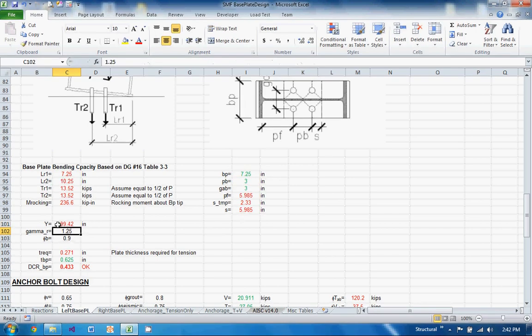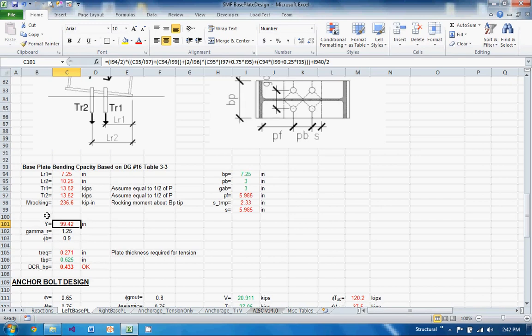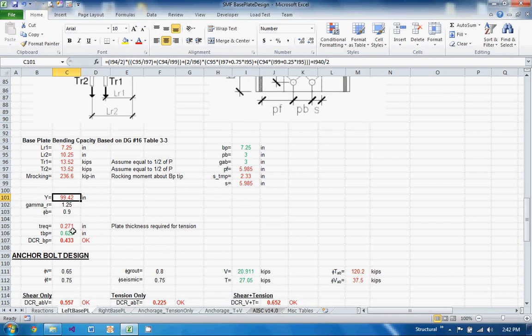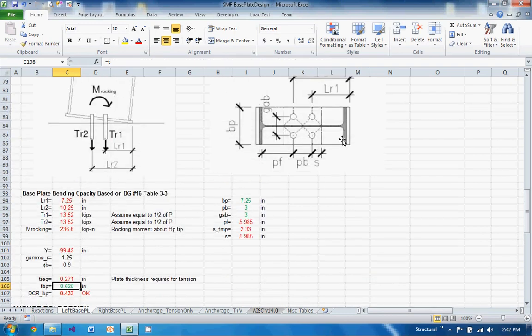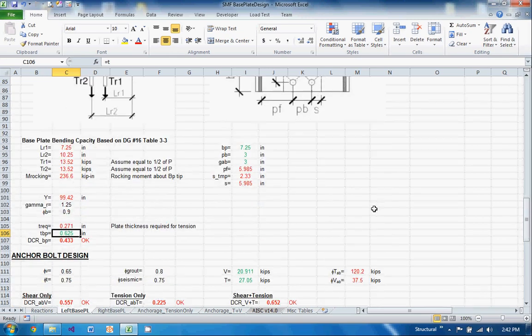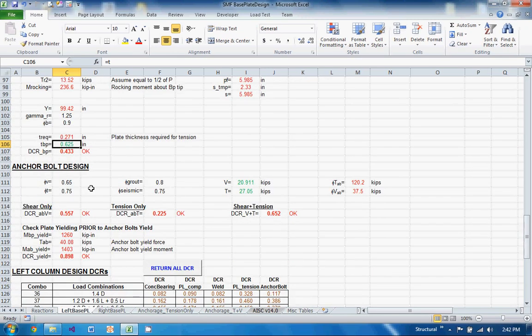I need to look into what that is. So you get a Y, basically a yield line vector, and then you get a plate thickness that's required. This equation is very similar to our step 18 of the column flange check when we're doing the column flange yielding. After that we do our anchor bolt design here as well.